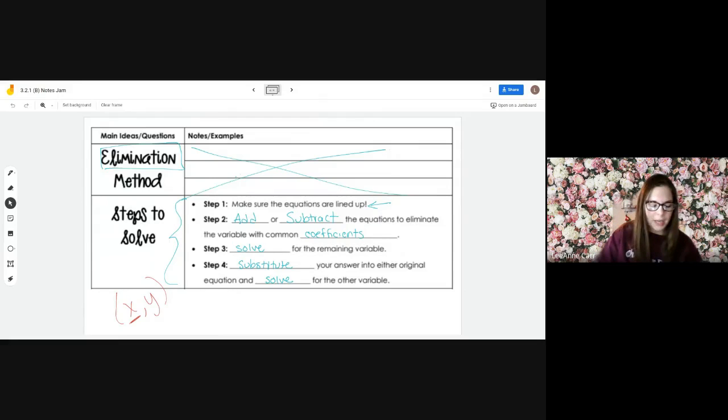Now, if we think back to our system of equations, we know that we have to have 2 numbers as our answer, an x and a y. So even after we solve for one of our variables, we're still going to have to go back and solve for the other. And this last step is going to feel like substitution because it is. We're doing the same last step as you would in substitution. What has changed are these first 3 steps.